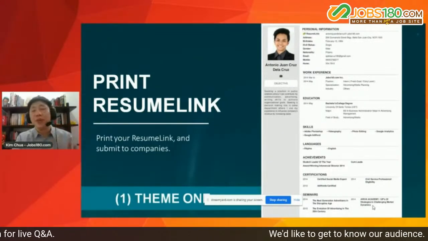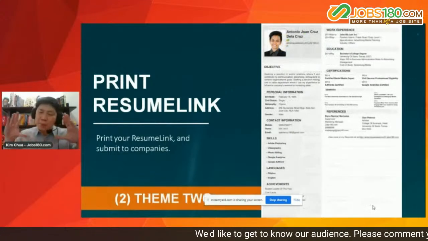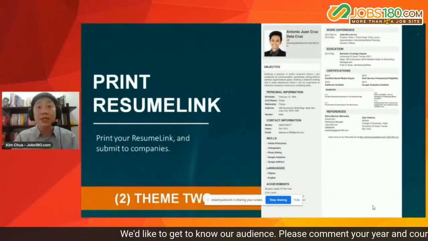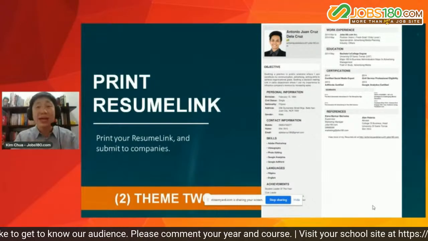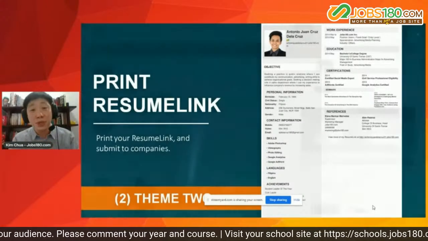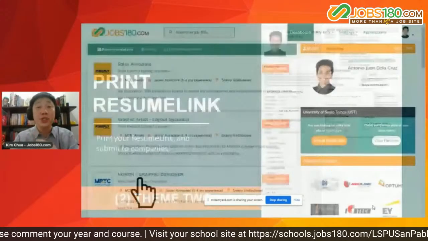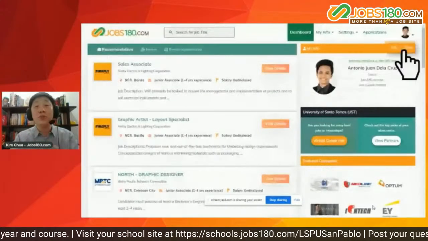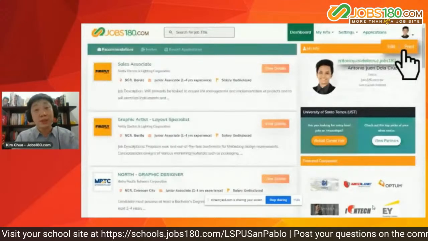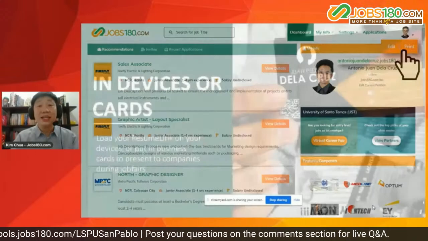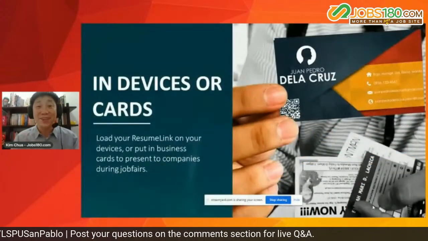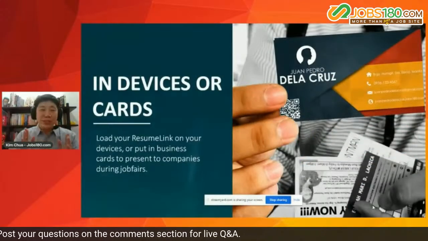No matter how much information you have, the system will try to compress everything into one page. So kung gusto mo talaga mag-print ng papel at mag-submit sa mga kumpanya, walang kaso. Pumunta ka lang sa dashboard mo, hanapin mo yung print na option at mamili ka kung 1 column or 2 column version ang gusto mo i-print. What the system will do is it will try to compress everything into one page para tipid na. O, diba?